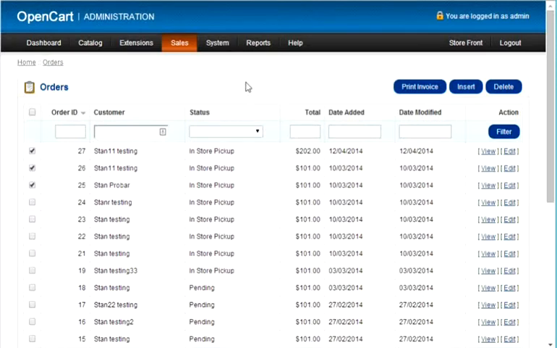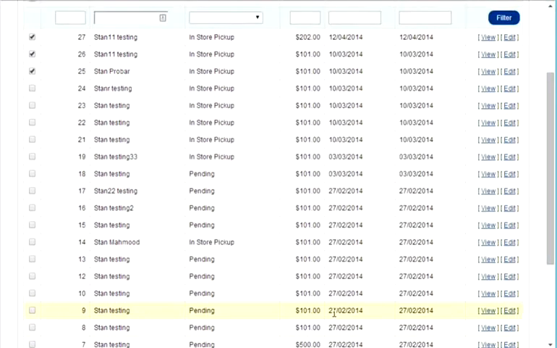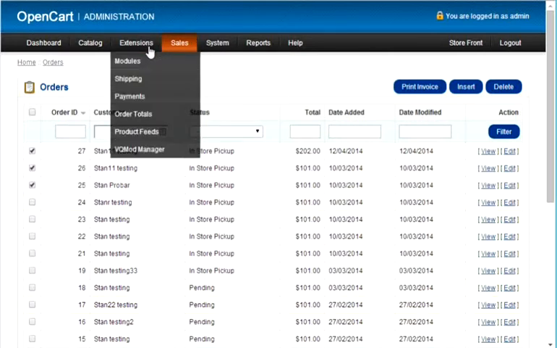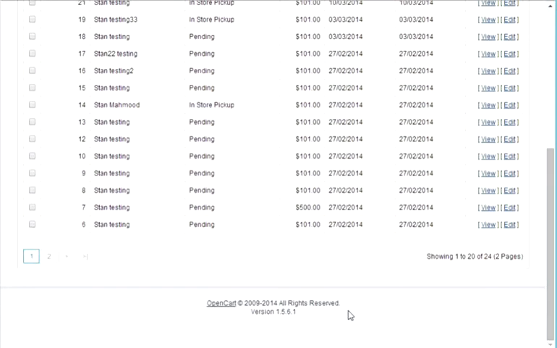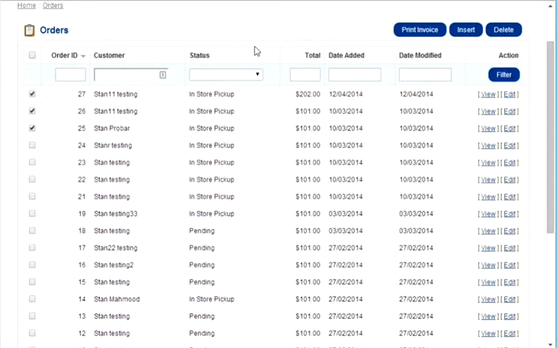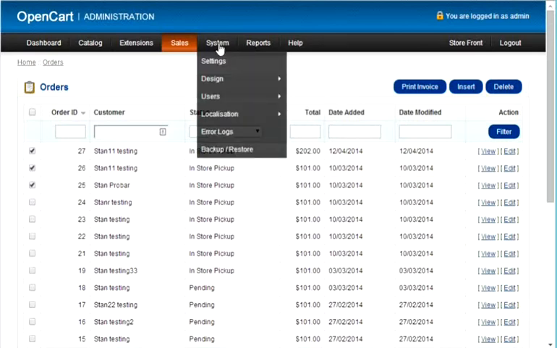However, if you do get extensions, you need to make sure that they're compatible with your version, and your version will be right down here. Also, the best type of extension to get is the VQ mod, which means that it doesn't actually modify the actual Opencart files, but uses a special dynamic feature. So just two things to look for in an extension: VQ mod, and make sure it's compatible with your version. And then read its instructions. Usually they'll come with great instructions telling you exactly how to install it. And if you have trouble, then you get a hold of me or whoever to help you.